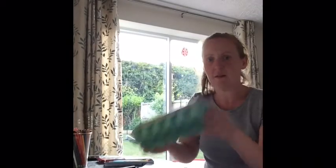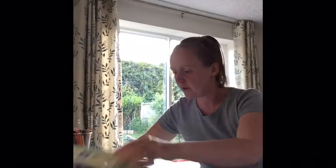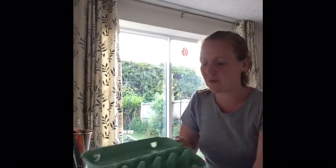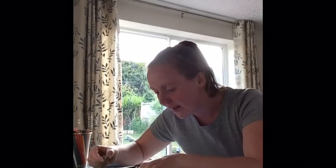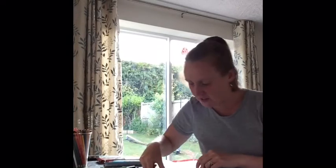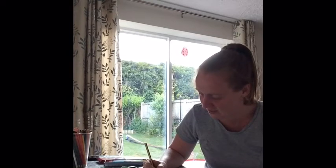I'm going to shake it again. And this time it has landed on 2 separate ones. You can see in there it's landed on an 8. Oh, and an 11. So 8 times 11. Now that's really tricky, but we have been learning our 8 times table. So I know that 8 times 10 is 80. And then I need to add on another 8. So 8 times 10 is 80. Add another 8. 88 is my answer.